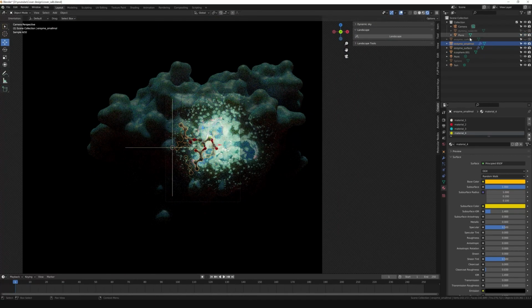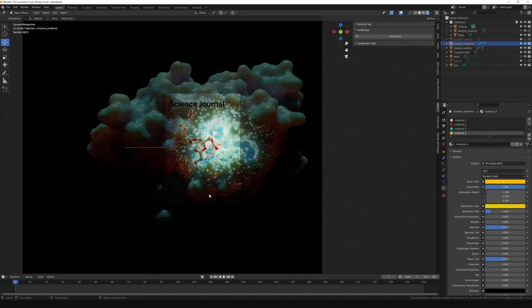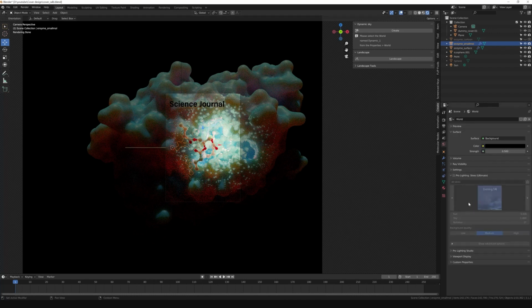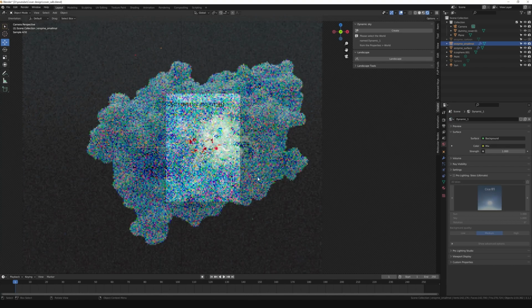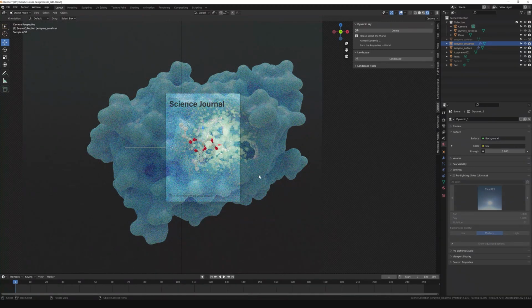Then let's check how that would look with our dummy object, our dummy cover. As you can see, the scene is rather dark in that case. So it's a bit hard to see where the lower part of the cover is. So what I normally do is I just activate the dynamic sky add-on, or if you have another add-on, I also have the Pro Lighting skies. You can also activate that, but that's a free version. And I just quickly activate that to see the completely lit scene in that case.